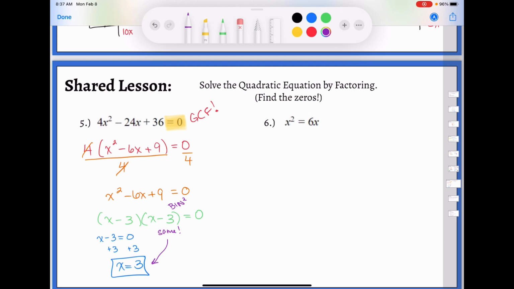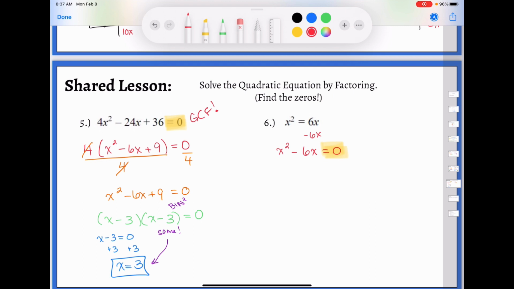Let's take a look at number 6 now. Here I have x squared equals 6x. So my equation does not equal 0 yet, so I definitely want to subtract 6x, move it over so it equals 0 first. x squared minus 6x equals 0. Now that it equals 0, now I can factor. Now I'm sure you're starting to panic. Oh my goodness, Mrs. Crivo, there's only 2 terms there. I can't use a factor box. What do? I can't use a factor box with 2 terms.